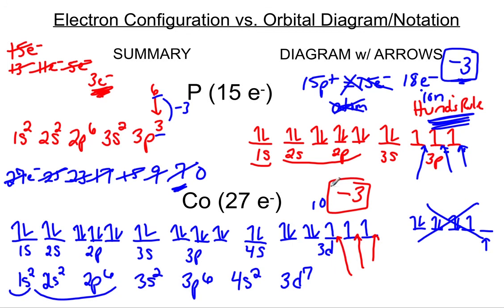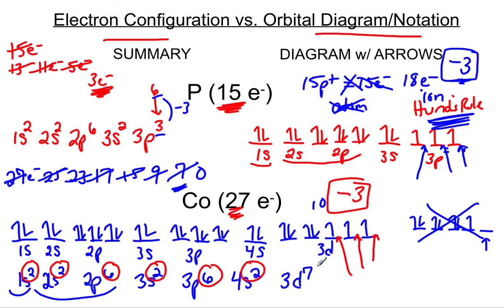Right now, you should just be able to draw electron configurations or orbital notations or orbital diagrams, and you should be able to, right now, keep track of your electrons. A little while, we'll show you how to use a periodic table to help you through this process. But just keep track of your electrons and make sure that when you're done and you add up your coefficients, you add up your superscripts, they all equal the number of electrons that you started with. Or if you count all your arrows, they equal the number of electrons that you started with.